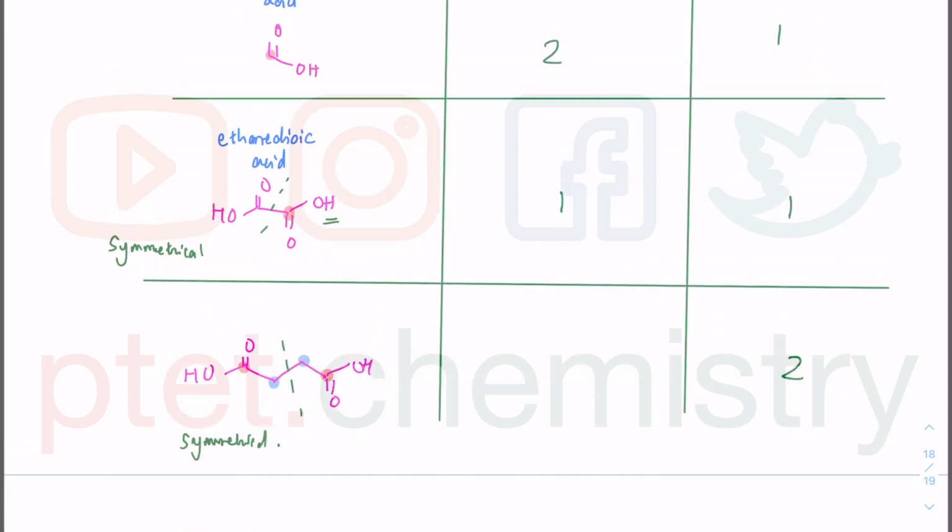By symmetry, there's only one proton environment there. Now to the proton for the last one. So this proton that I've underlined in green, they are exactly the same. And this proton there, so 2H there, is going to be the same as this 2H there. So altogether, you have one proton environment and two proton environments, because this and this will appear in the same place and this will appear in the same place. So that's it really, filling in the blanks in terms of how many different proton environments and how many carbon environments there are.